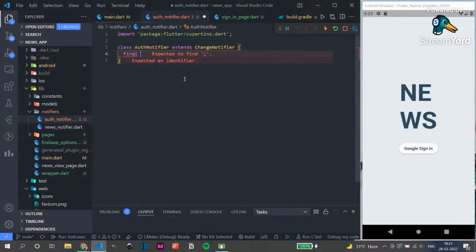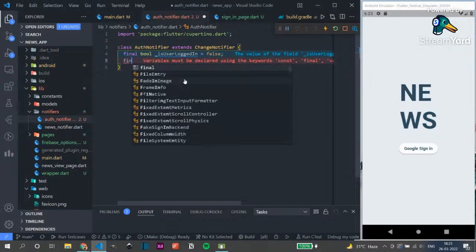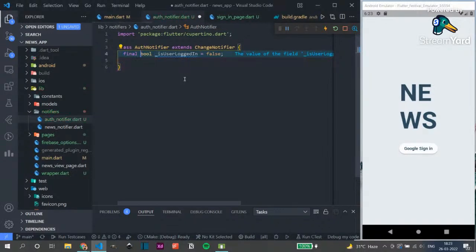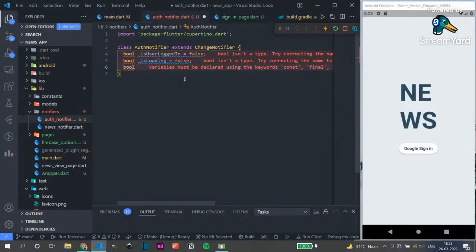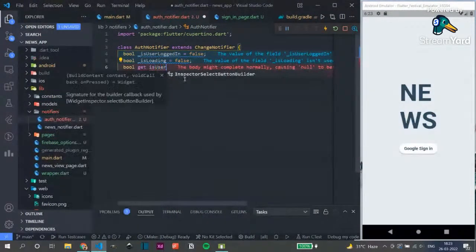It will have two fields: isUserLoggedIn, initially set to false, and an isLoading parameter. We also need the getter functions of these two.